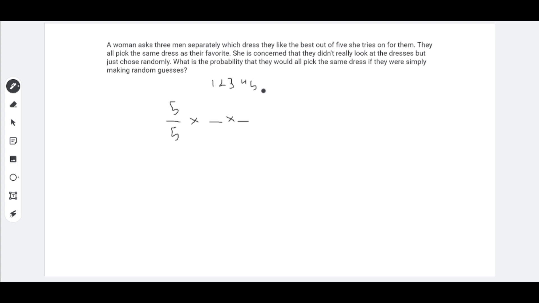Now, the second man has to choose whatever the first guy chose, be it one, two, three, four, or five. Because, this guy got any choice he wants because he's the first guy. He can't be wrong. So, this guy will get one-fifth because he only has one choice out of five. And, finally, the third guy will also be one-fifth because he has to choose the same dress as the first guy and the second guy.